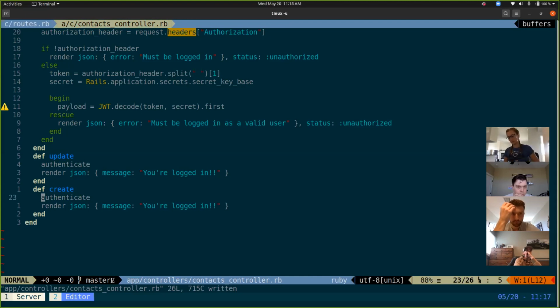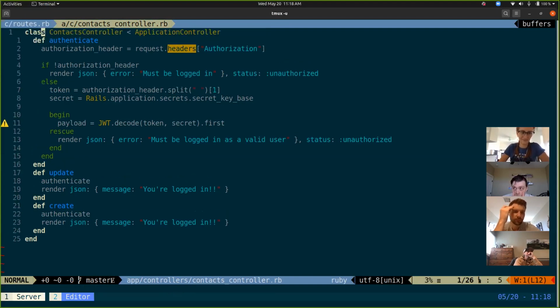Cool. Now, here's where this gets crazy. I can also take this method and put it, so this is inheritance. This controller is inheriting from this controller. Remember what you know about inheritance. We're getting all of its state, all of its behavior.